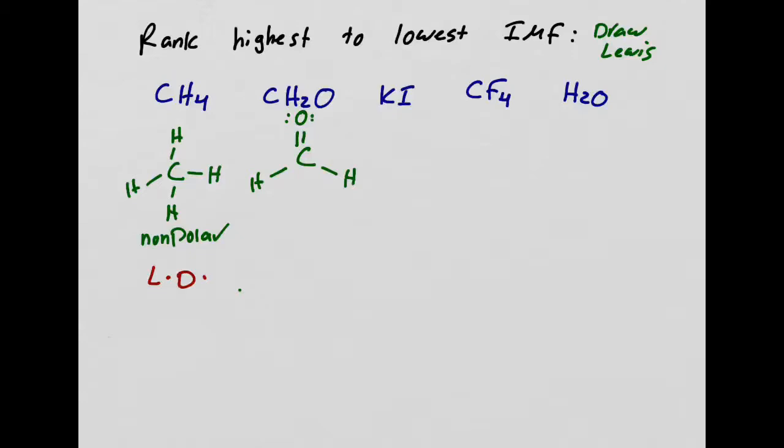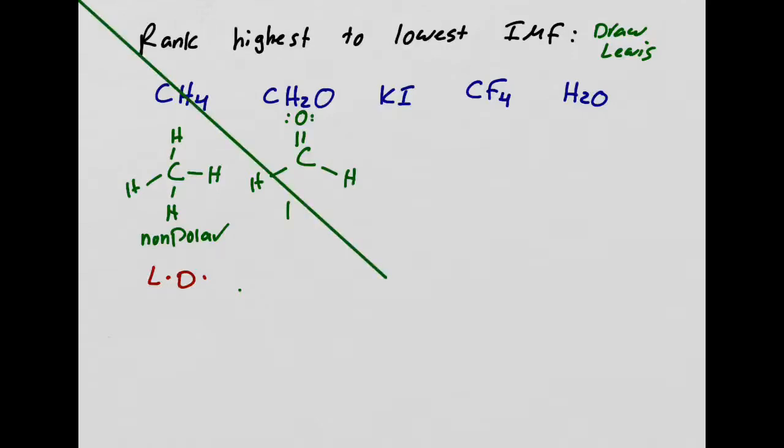It's not a metal and a non-metal. Does it have hydrogen bonding? No. There is no NH, FH, or OH. Is it covalent? Yes. It has a bunch of non-metals bonded together. Now, once it's covalent, you have non-metals together. Now, the question is, is it polar or is it non-polar?